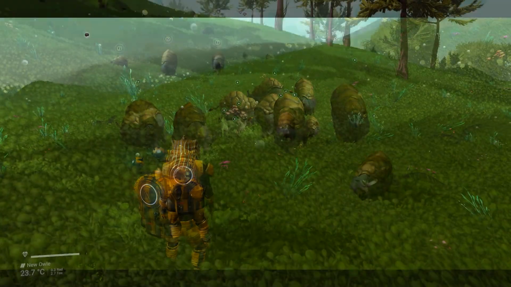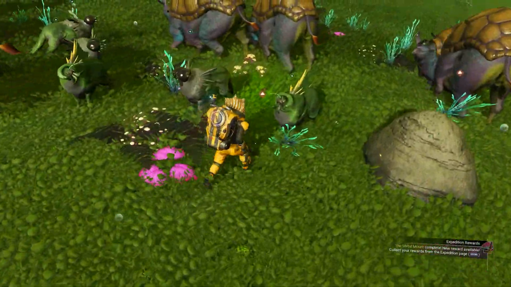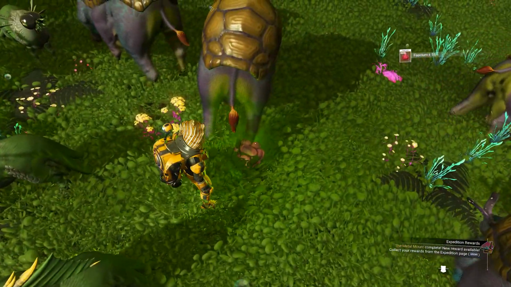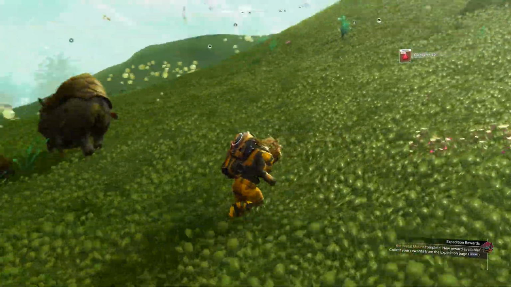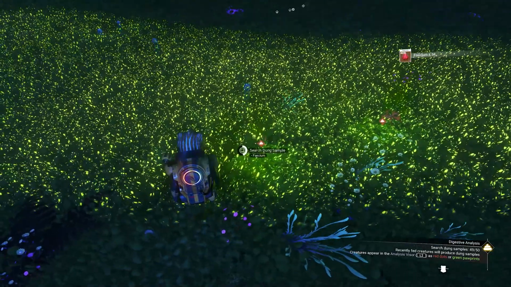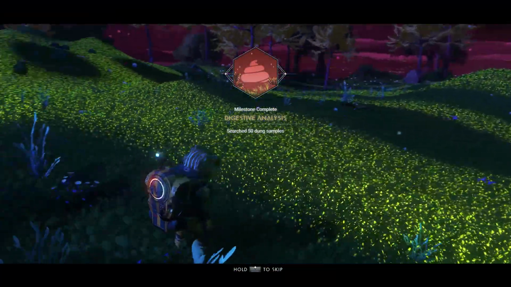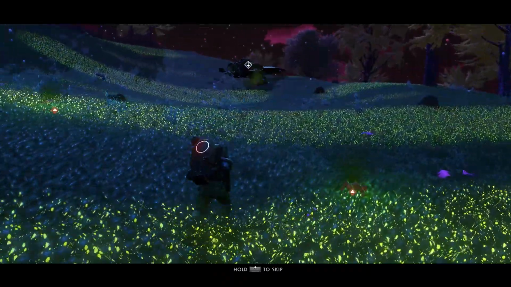Now, while we're doing this mission for the photo shoot and feeding creatures, I would say collect the poop as well, because this is the ideal moment to collect 50 poop. So just feed them. They will be pooping like hell. So just collect all the poop. It's going to take you maybe 5 minutes, and that is going to be a mission that's done as well. And that's it, guys. The digestive analysis, yeah, well, whatever you call it, it is a shitty job.